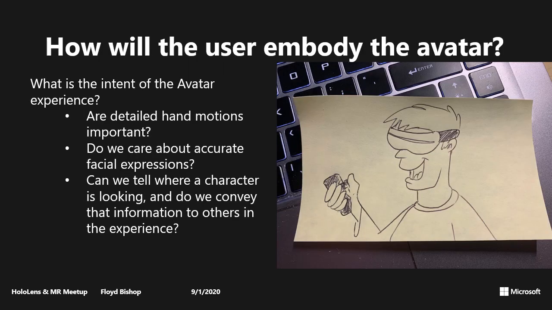You also have to think about how the user is going to embody the avatar. If you've got a situation where you know that you can track their hands and that's important to your experience, then you're going to want to put a lot of effort and time into rigging the hands up and making them look nice and allowing them to do as much as possible.